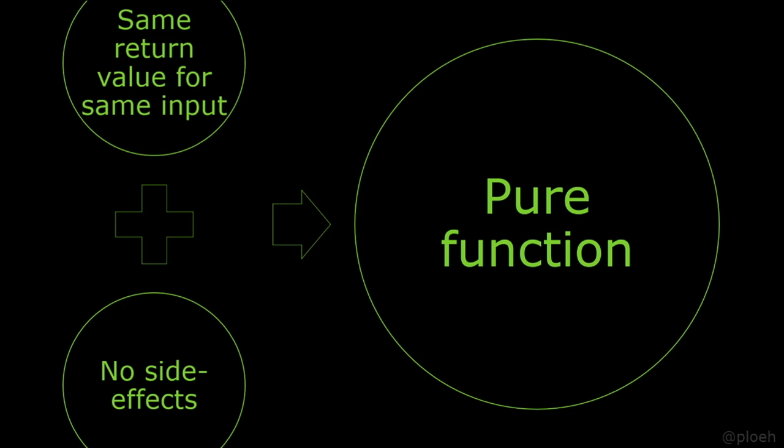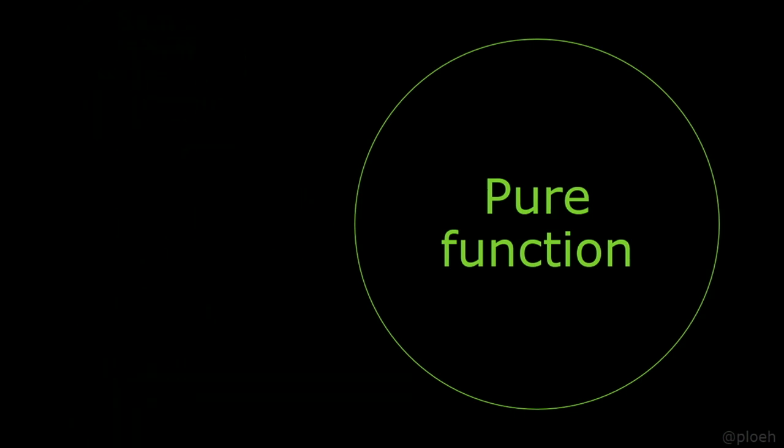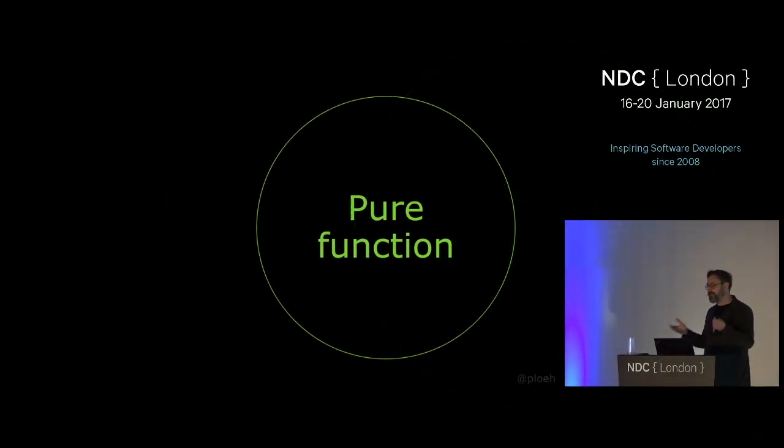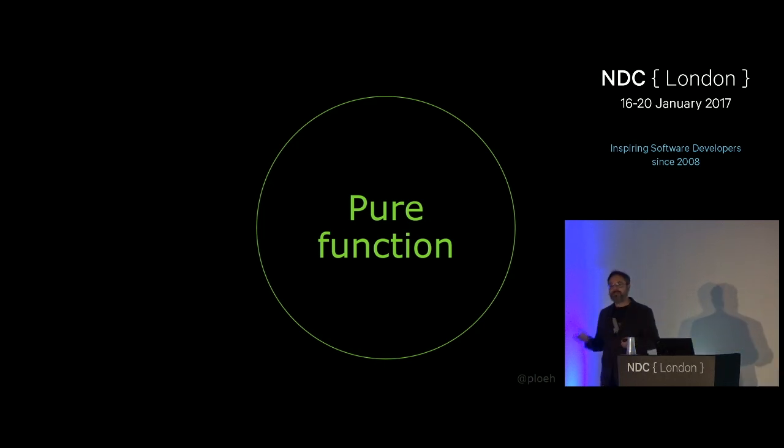So basically what we covered now is that all the things you'd ever want to do in order to have a valuable piece of software is impure. You want to read and write to databases? That's impure. You want to put things on the screen? That's impure. You want to send emails? That's impure. Basically all the reasons why you would ever develop software, you can't do that with pure functions. Pure functions in themselves are utterly useless. And it's one of the reasons why sometimes functional programmers have this tendency to be regarded as ivory tower astronauts that really have no connection to the real world.